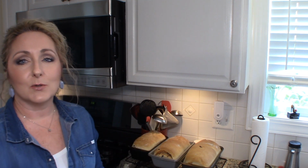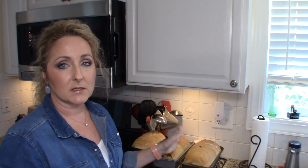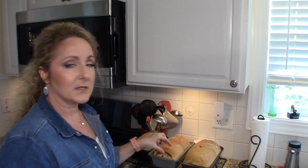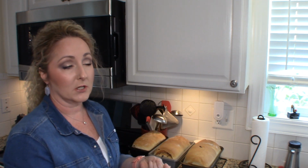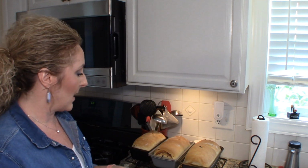Now I do want to say that when we put them in the pans, I did mention that her recipe said to pinch the ends and tuck them under, which I did last time, and then some other recipes that I consulted didn't recommend doing that. So this time I tried it without pinching the ends together and tucking them. I think I would do that from now on.